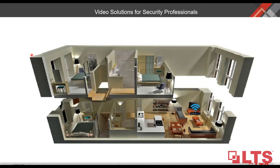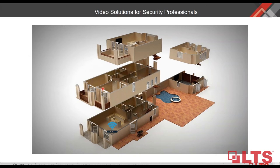And also in between the wall, they usually put the insulation, which is to keep the house warm. We don't know what type of insulation they use. If they use a better one, then the signal will not penetrate as well compared to the cheaper insulation and things like this. And also, let's say for example, if the router is at this location and you want to put the camera over here, consider that you're going to another floor. So in that case, you probably have more issue getting the signal.